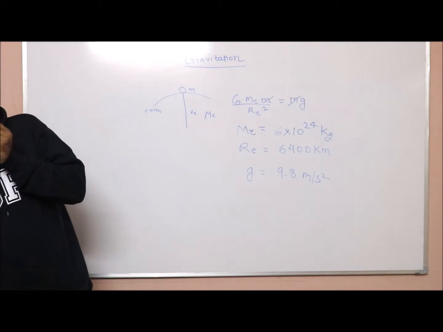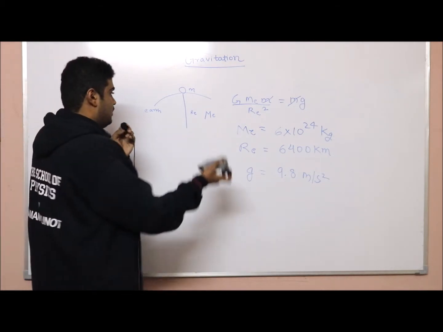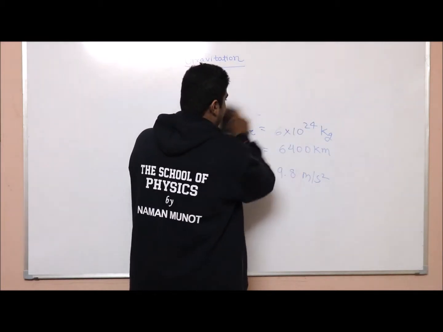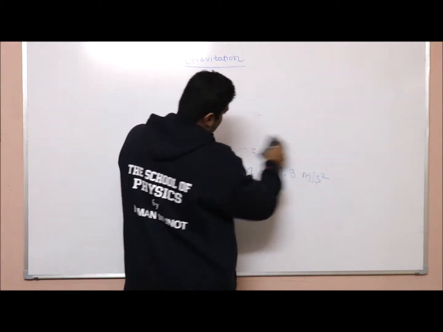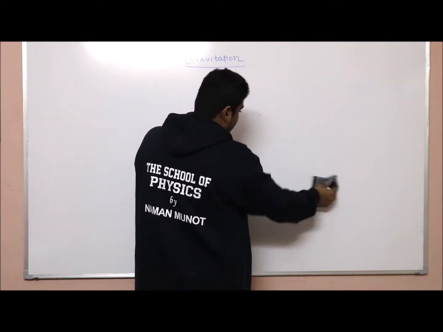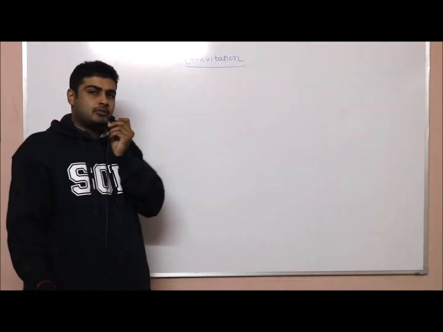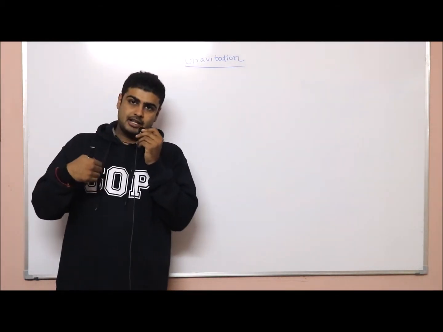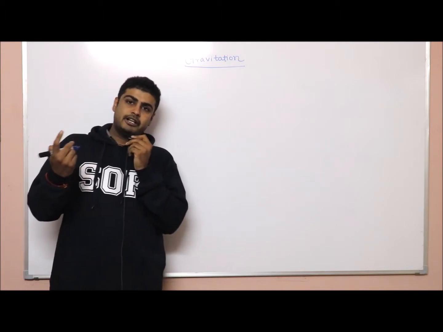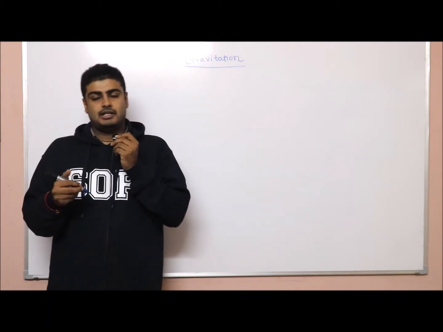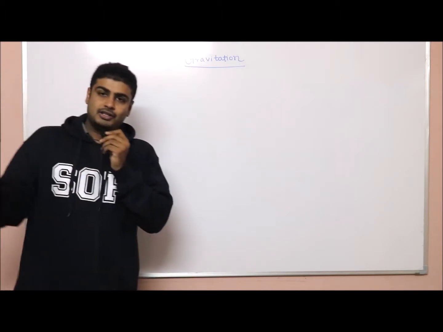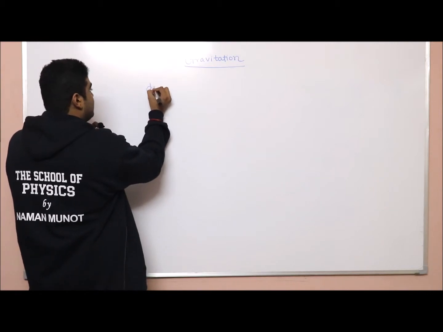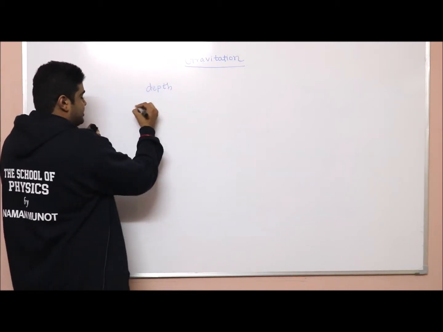Now we'll see the variation in acceleration due to gravity with a lot of factors. The common factors that come to my mind are rotation of the earth, variation of g with depth, and variation of g with height. So here is the concept: with altitude g decreases, and also with depth g decreases. So g is the maximum on the surface of the earth. And what is the variation? So with depth, suppose you go a distance d downwards.